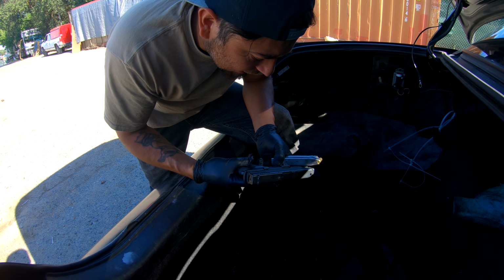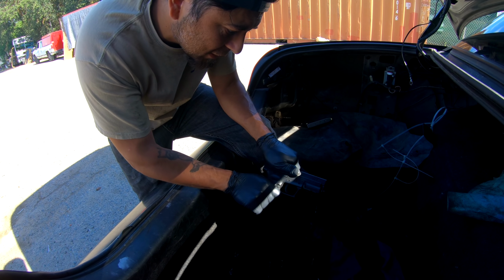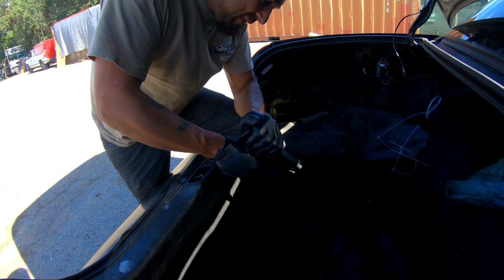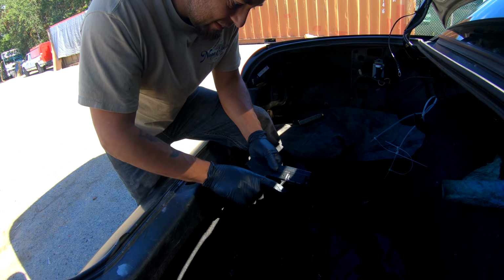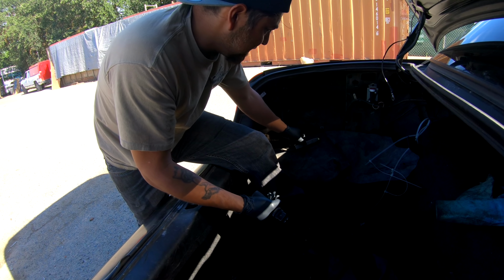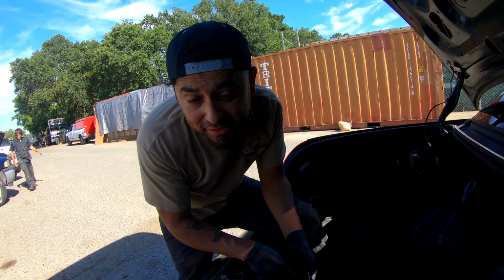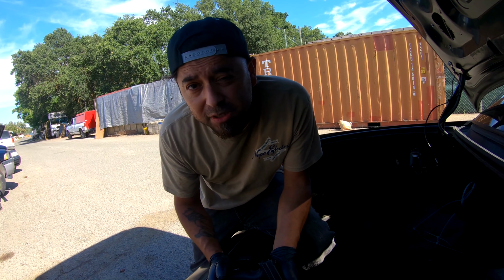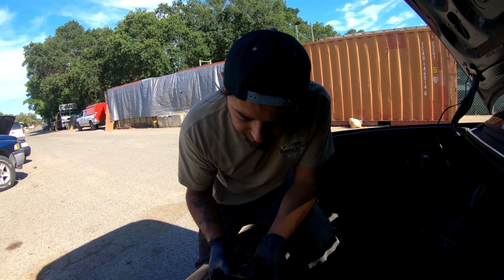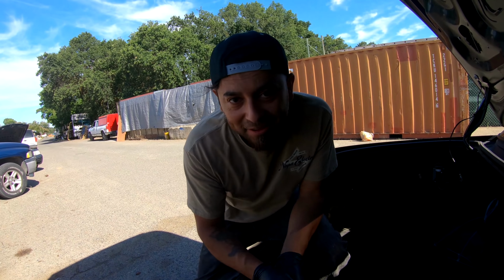XD40. Springfield Armory. Holy crap. I wonder if he forgot it in here. I don't know if it's empty or not. Right? Something will come out if it's empty. Guys, let's go put this thing to the test. Like, seriously, this is not a joke. This is not one of those April Fools jump out of a cake thing. This is literally legit. Like, I'm about to call the police right now.